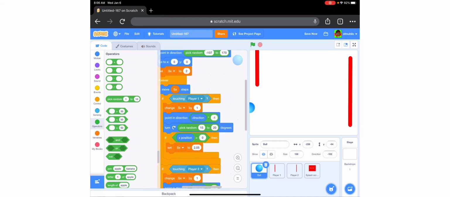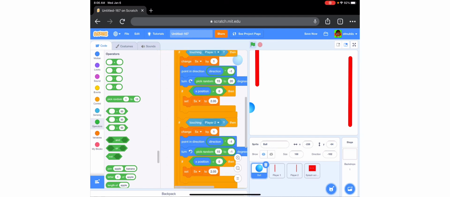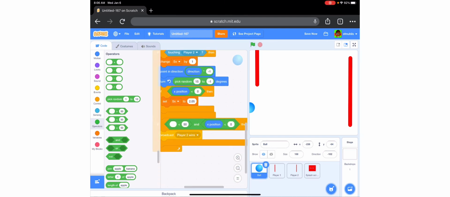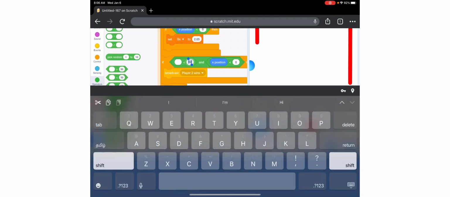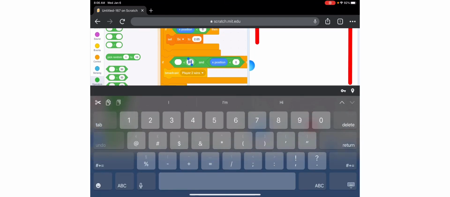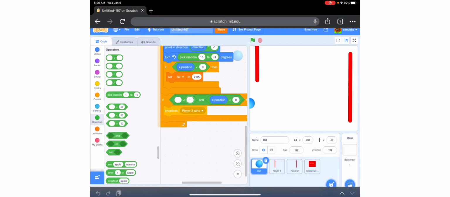That should be good. So it also has a concept one, and then it's less than negative.